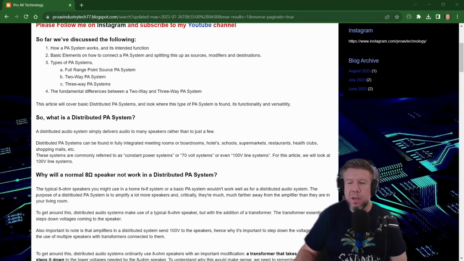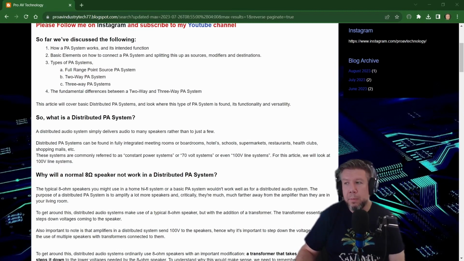What I will do is break this down for you today so you can understand the very basic principles of a 100 volt line system, as we term it, how it works, and why your normal 8 ohm speaker will not work, because you obviously need multiple ones. There are certain systems that I used to install that consisted of 20, 30, 40 speakers, depending on the size of the venue or the room.